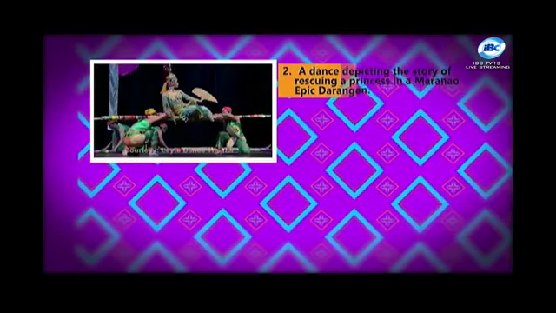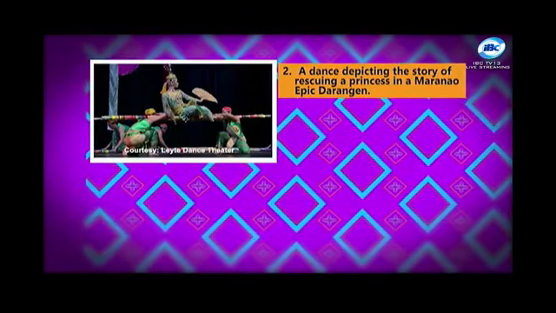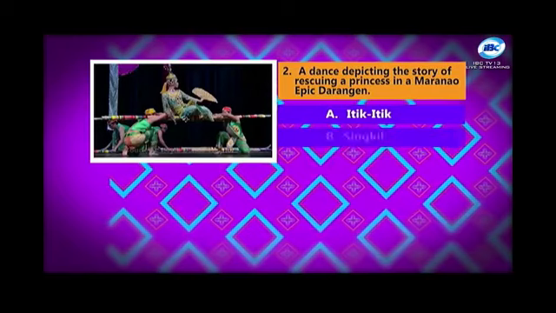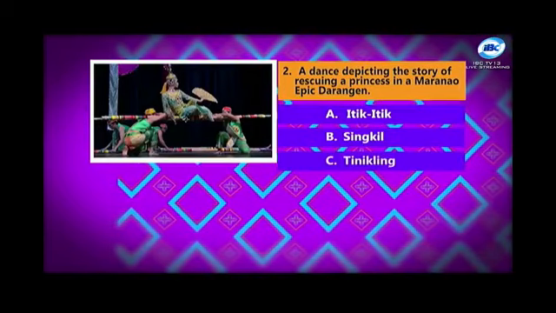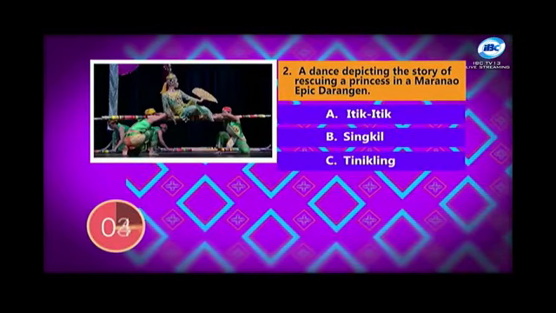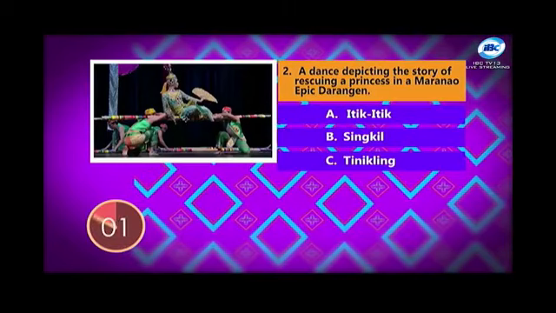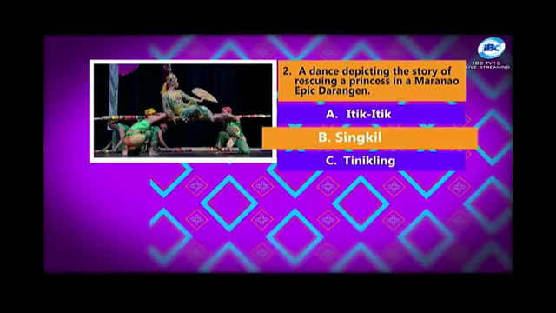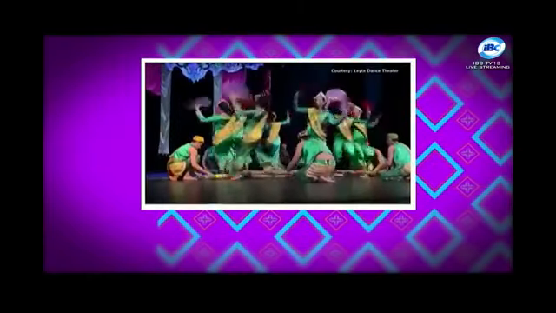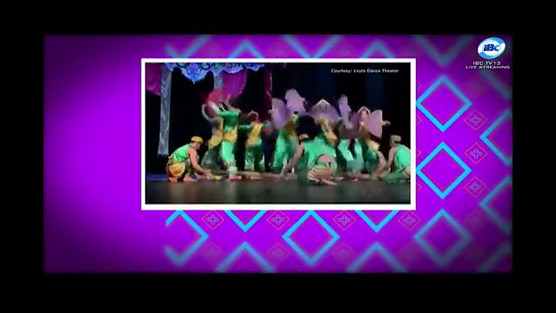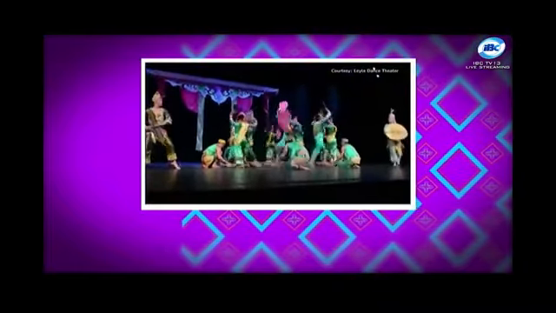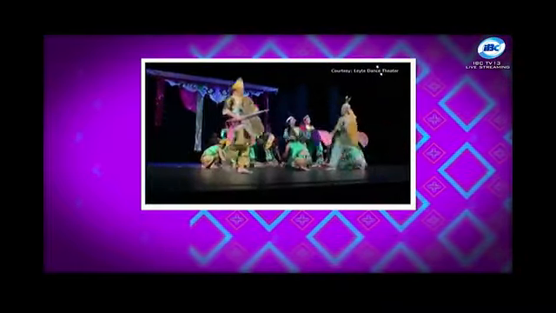2. A dance depicting the story of rescuing a princess in a Maranao epic Darangen. A. Itik-itik. B. Singkil. C. Tinikling. The correct answer is B. Singkil. This dance took its name from the heavy rings worn on the ankle of the Muslim princess. A kulintang and agong ensemble always accompanies the dance.